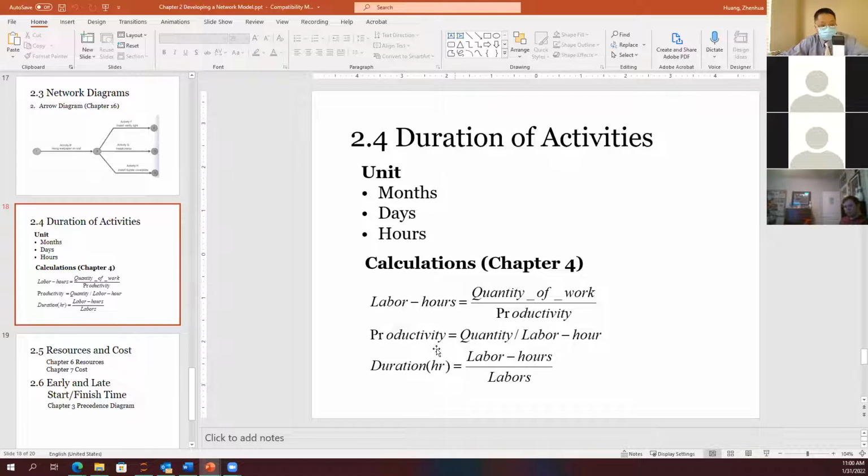Then you can estimate the duration in hours. If you want days, divide by 8. If you want months, divide by 8 and divide by 30. This is how we calculate the number. I will show you how to add this number in the table, in the diagram. Anyway, this detailed calculation, we're going to cover in chapter 4, probably next week or the week after next week.